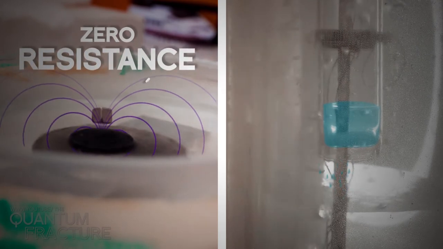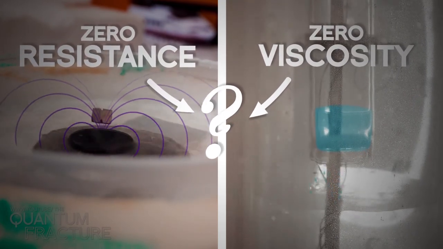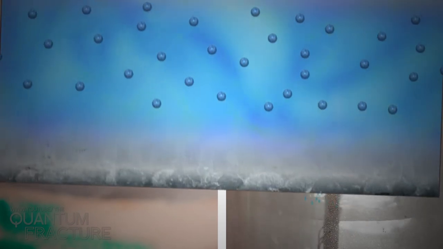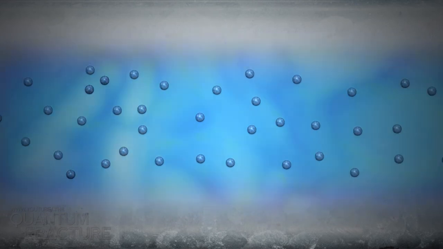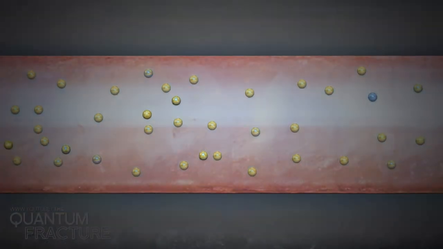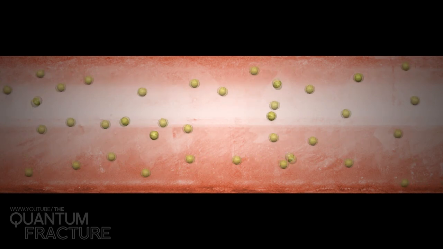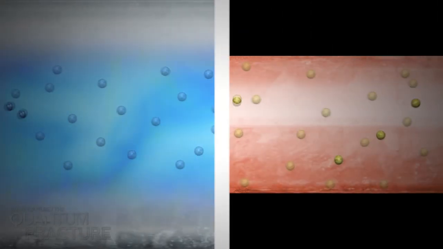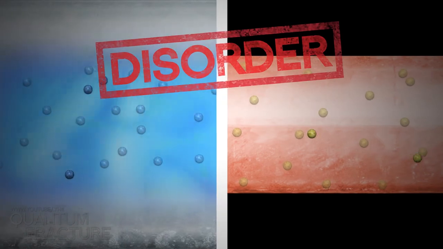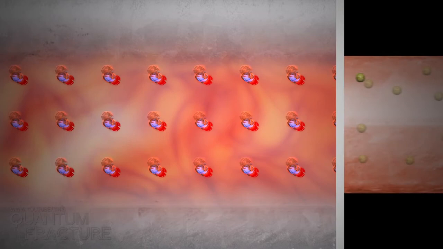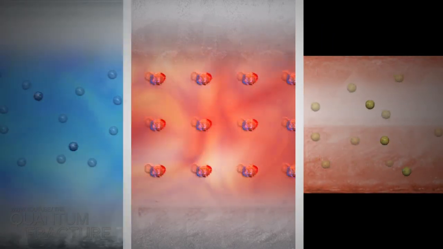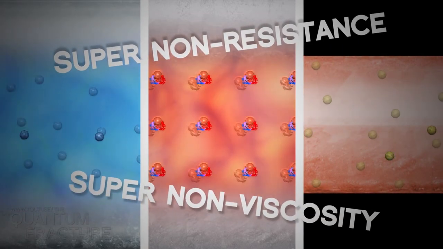Because think about it, what do the electrical resistance and viscosity of a substance have in common? They're both products of friction. In the case of a fluid, viscosity is caused by collisions of its stray molecules, the ones that don't go with the flow. And the same happens in an electrical current. Resistance is the result of maverick electrons. They're consequences of disorganization. But in a quantum condensate, all particles are organized. You could say that entanglement coordinates them. And since none of them step out of line, no randomly flowing electrons, no offbeat helium atoms, perfect conductivity and fluidity appear.